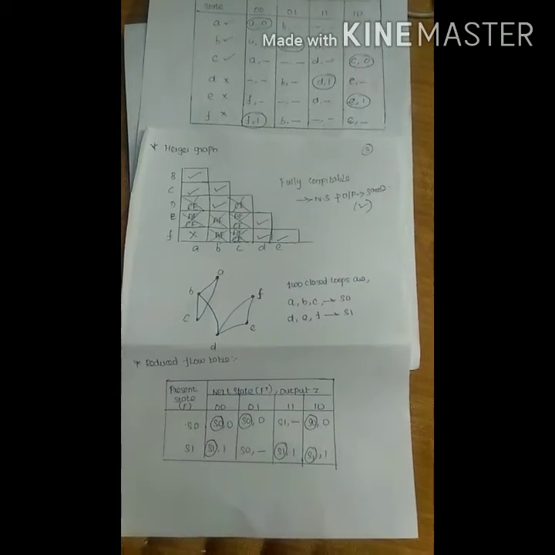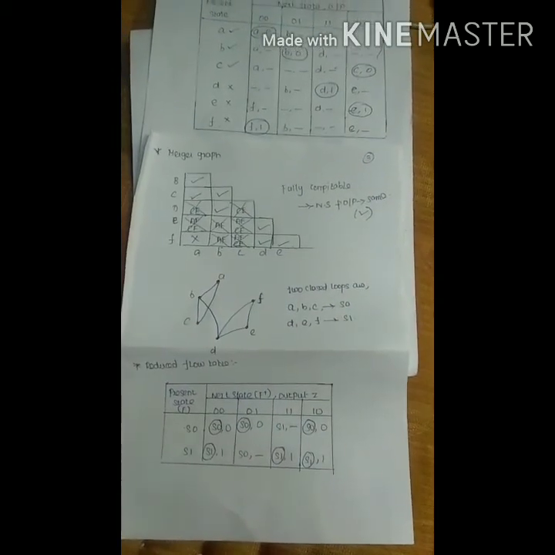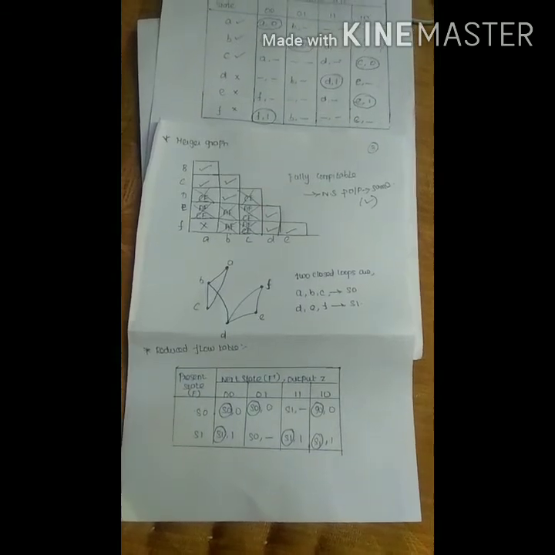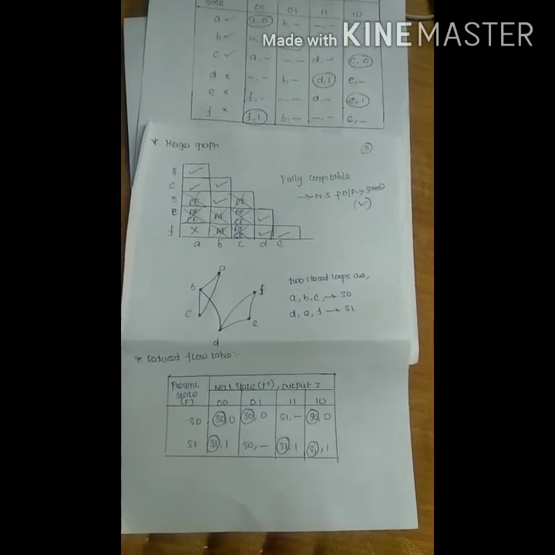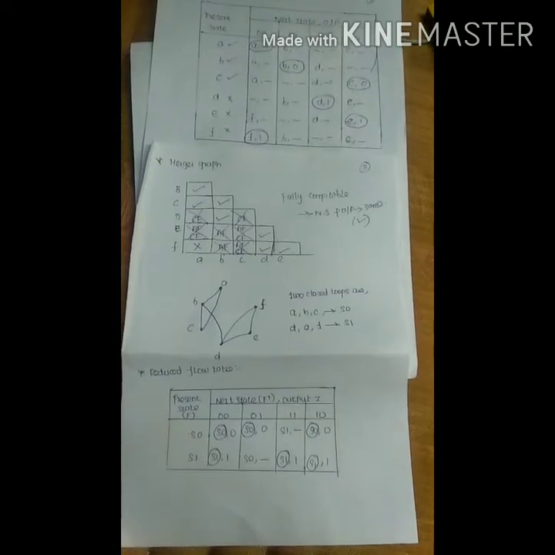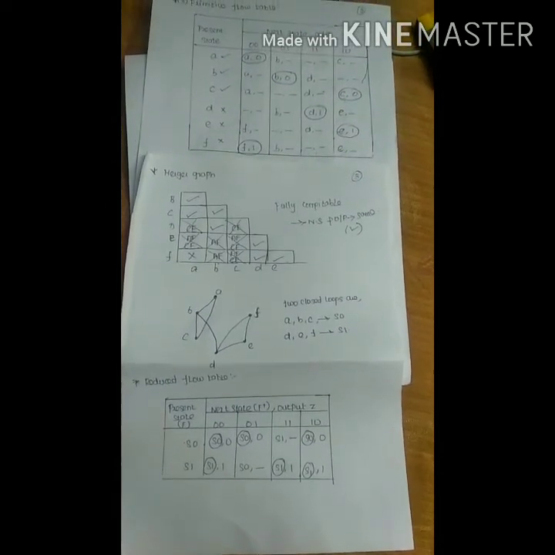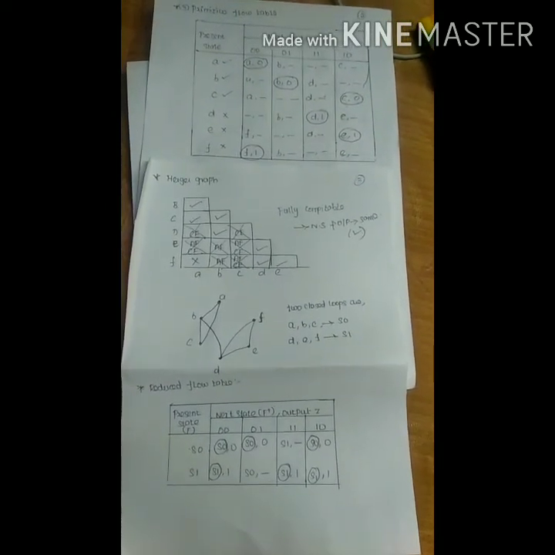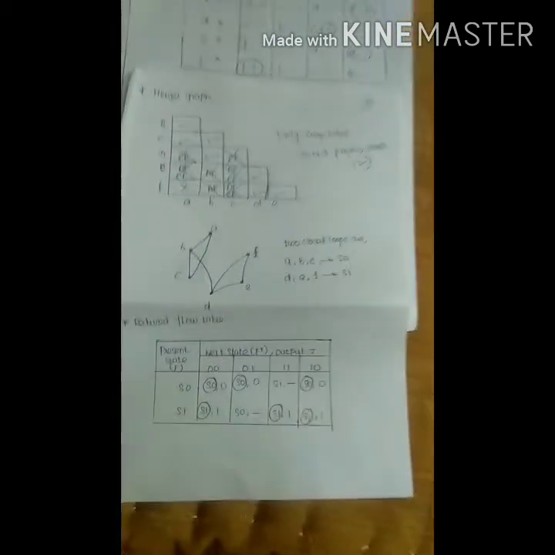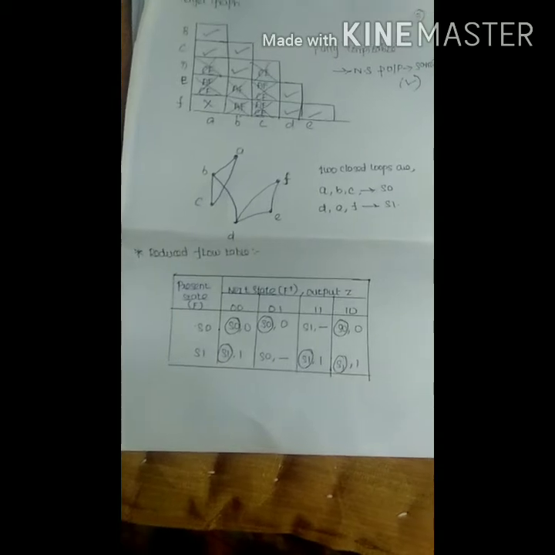Okay. So after this, I am going to draw the reduced flow table. Once after assigning the states, through the Merger graph, we have assigned ABC as one state, that is S0 state, and DEF as another state, that is S1 state. So totally the 6 present states we have converted to only 2 states, S0 and S1. Now we should go for the reduced flow table. Writing this reduced flow table, we must compare the primitive flow table.